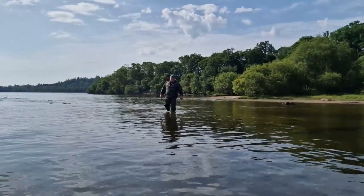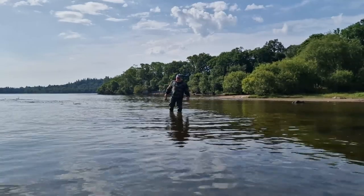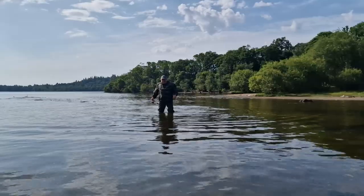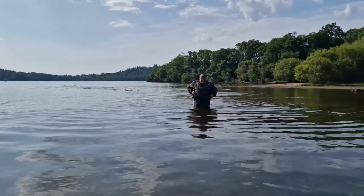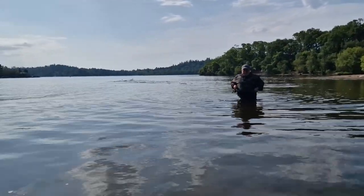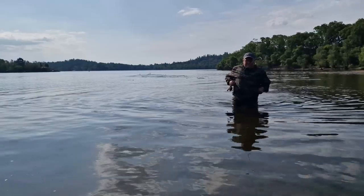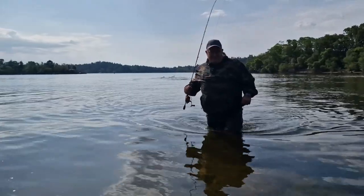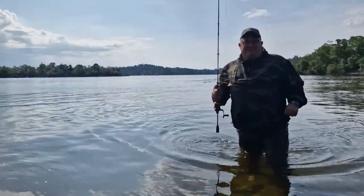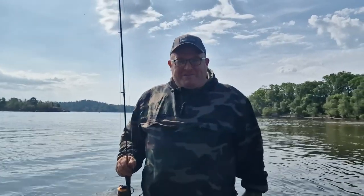So one of the things when you're wading, searching for perch, is these steep drop-offs. Now look, I'm welly boot deep, and just about 3 or 4 yards out, I'm now waist deep. That's just 4 or 5 yards. So it's always worthwhile watching where you're going, keeping an eye on what's underfoot, watching out for trips, falls, stones, boulders. I'm usually the world's worst for taking a heater, but wading-wise, it's always worthwhile that wee bit of extra caution.